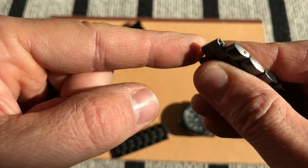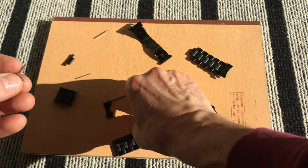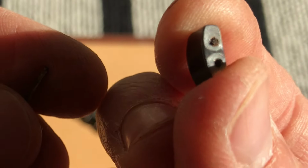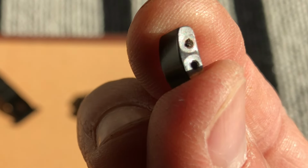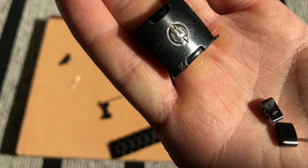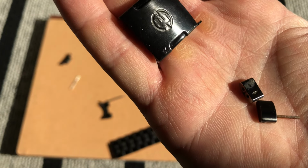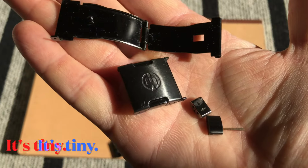And I also had a bad surprise. While prying out one of the links, a pin broke inside. I don't know if it's visible. Broke inside one of the links. My idea, which had been developing, was that of substituting the steel bracelet for a NATO or a silicone strap in order to accommodate this watch for my tiny wrist.